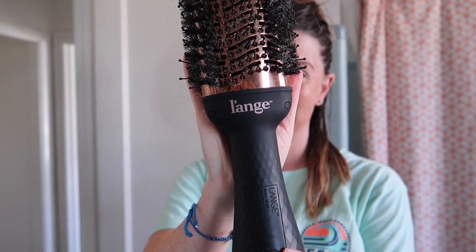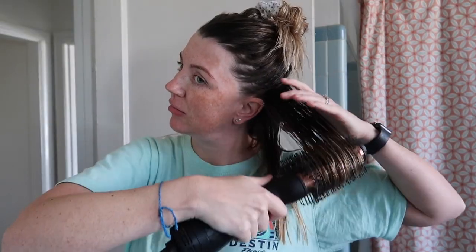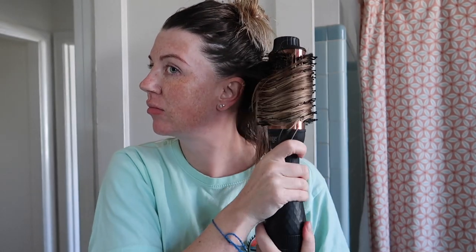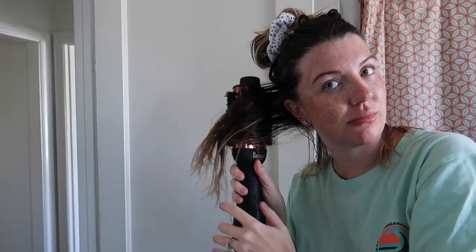Since my hair isn't quite as dry as I normally like, I'm going to section it off — normally I use just a regular scrunchie but today I'm using another one of my towel scrunchies. I have quite a few of these so I always have a dry one. I brush out each section before blow drying. I'm using my Longé blow dry brush — I love this thing, it works so well and makes my hair so smooth. It can also create a lot of volume if you really want. I tend to blow dry my hair a little more on the straighter side, pulling it in a downward motion, because my hair naturally has a ton of volume and with this style I like it a little flatter.